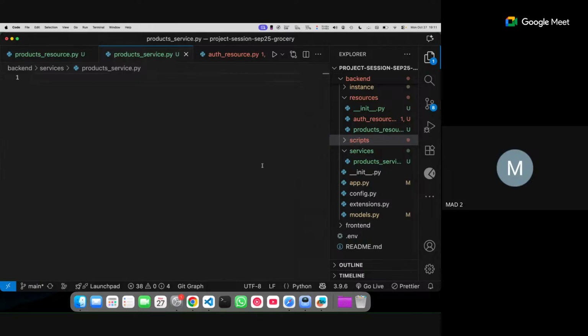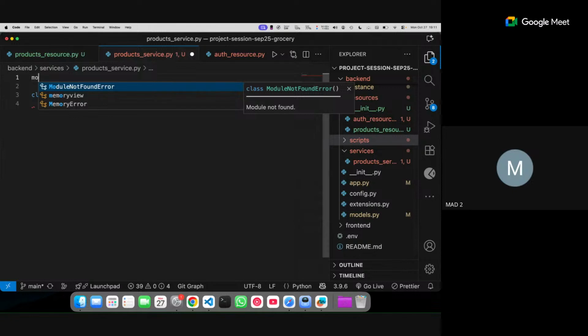So we need some things to get all the data. We'll create it in a class. Okay. And what do we need in the product service? Of course, we need the product model.